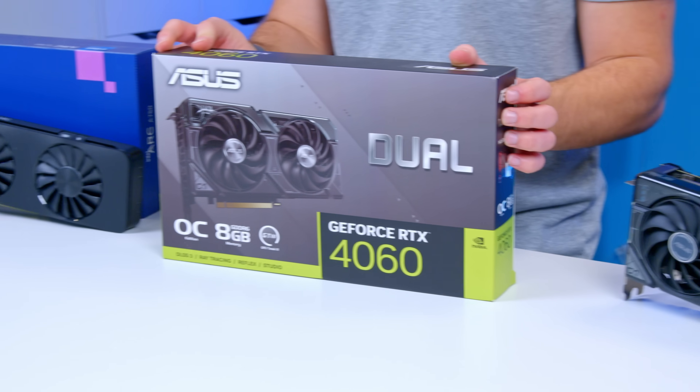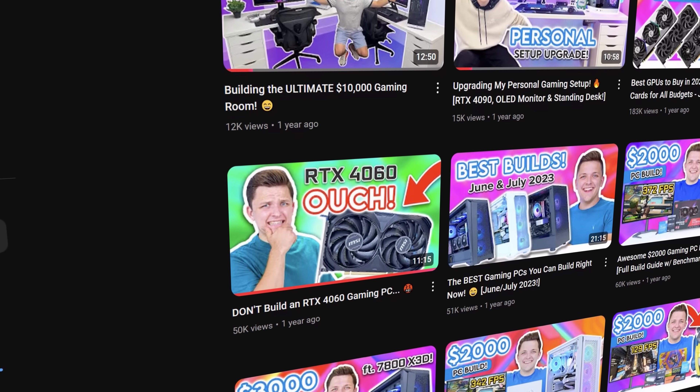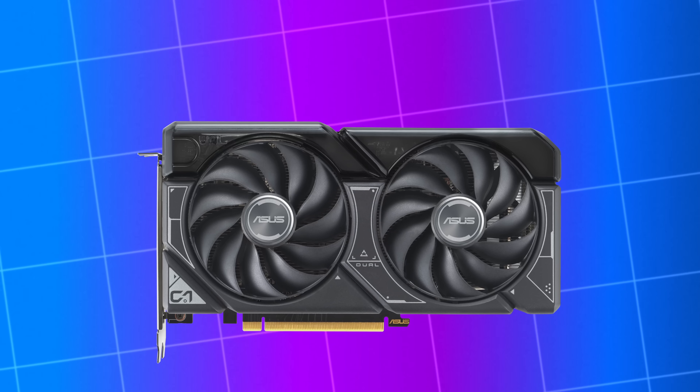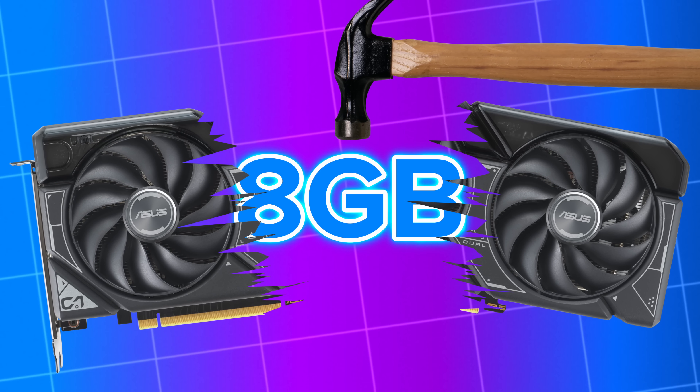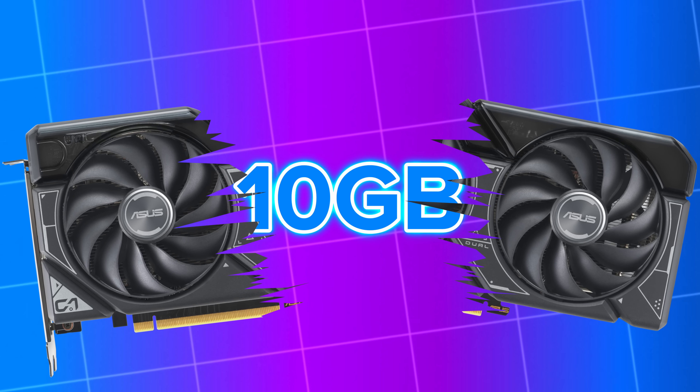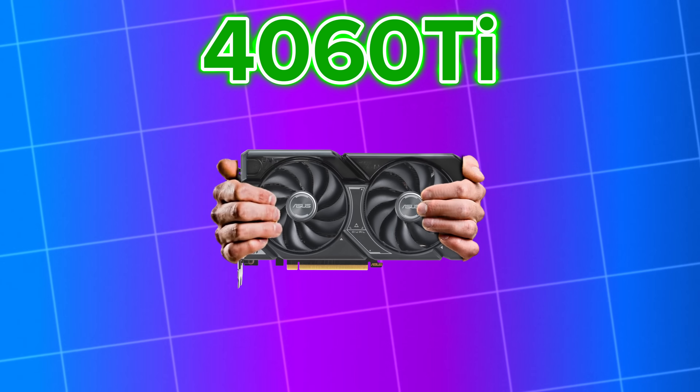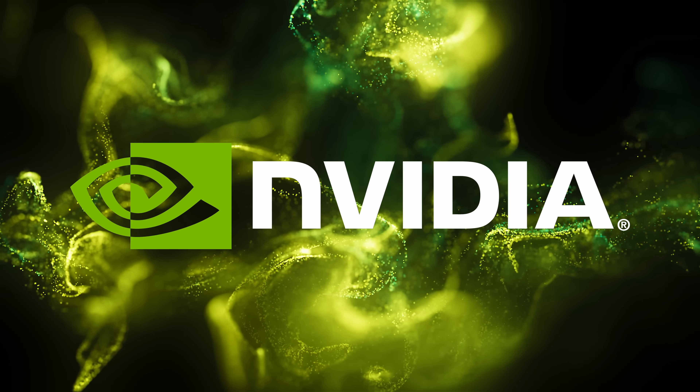Now, what about the graphics card? Nvidia's 4060 falls in my crosshairs, though my opinions on this card have softened since it first launched. The biggest criticism I had of this and AMD's Radeon 7600 is VRAM. Buy GPUs that have enough video memory. The 4060 was hammered at launch for its lack of VRAM — it has 8GB when it should have 10 or 12. The 4060 Ti is arguably even worse, as the extra VRAM constraint holds that card back to an even higher degree.